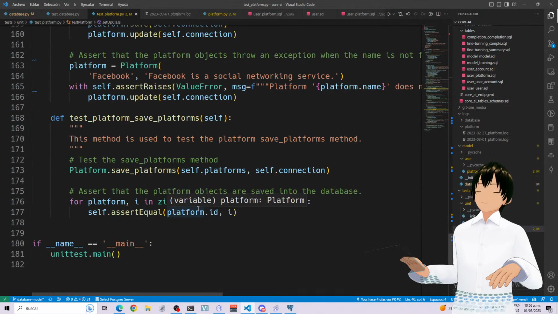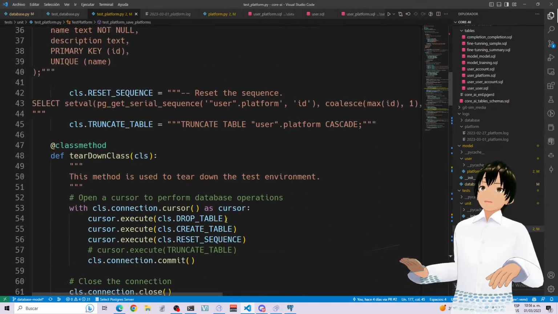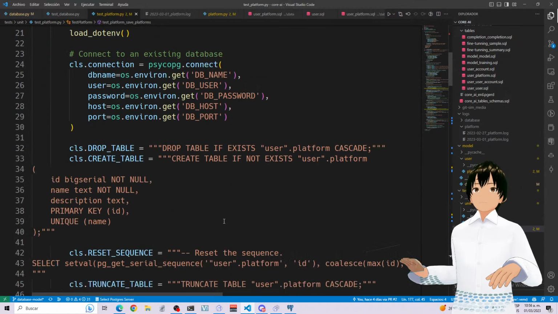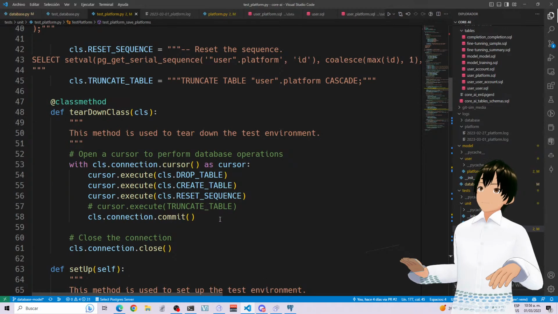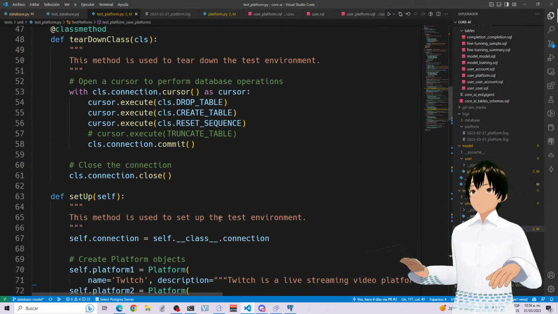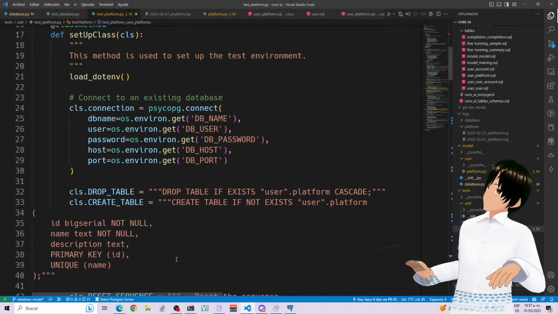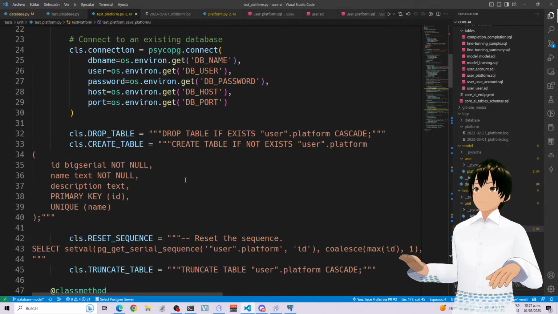So what should we do here? I think what I could do is avoid this, the drop table if it exists cascade.